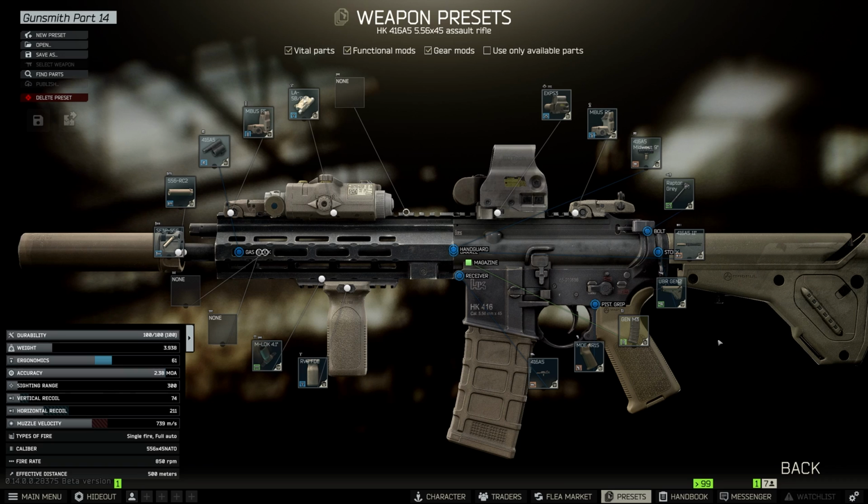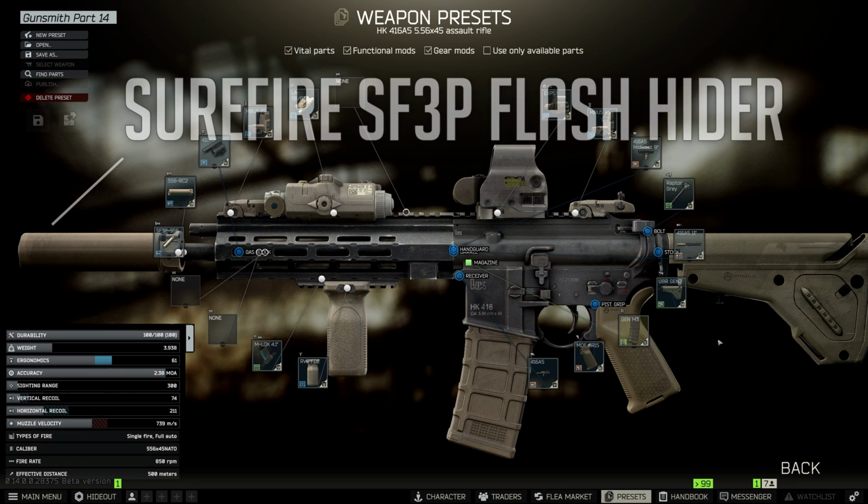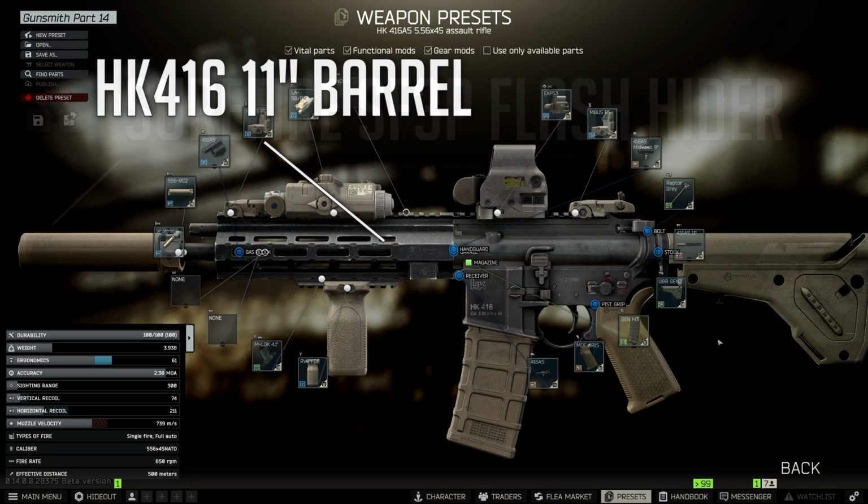Just one thing I want to mention about this build is you specifically need to use the AR-15 Surefire SF3P flash hider. It's not like the previous one where you could use any of them. You're also going to need an 11-inch barrel, so if you can find one of these HKs off the flea market for cheap, with good durability and that 11-inch barrel, that'll just save you some time and some money.